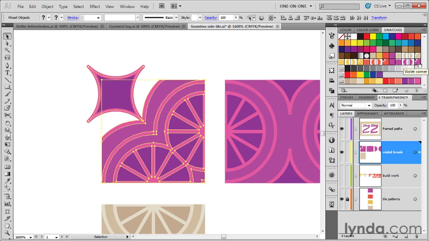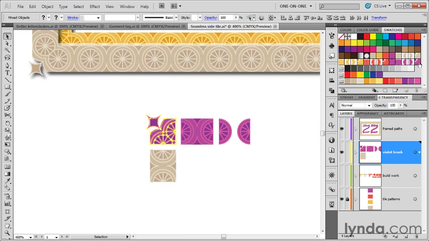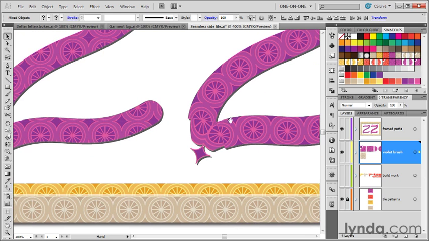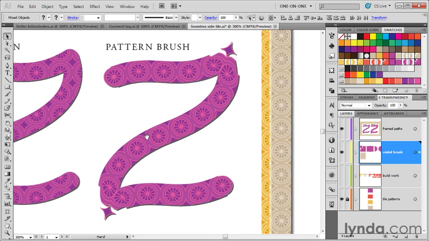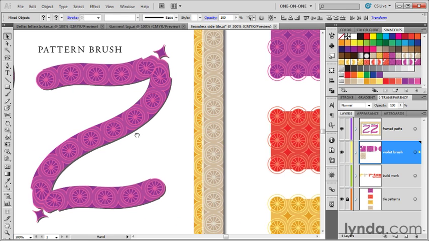with the selection. All right, now let's go ahead and zoom out so that we can see what we've accomplished here. I'm going to go ahead and scroll up to my Z, zoom out a little farther. Don't select it, not necessary, but it is important, by the way. I still have a selection going on. Notice here in the Layers panel that something is selected in the violet brush layer. That would be that corner objects that I selected just a moment ago. I need to make sure to deselect them before I edit the brush. Then click inside the illustration window.